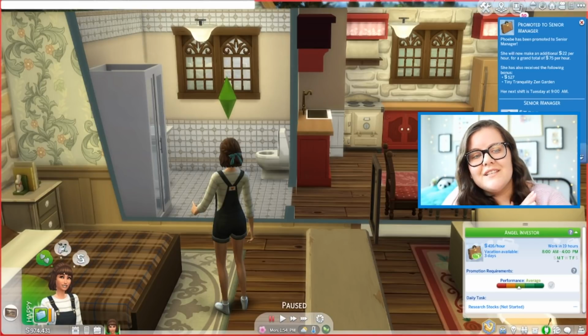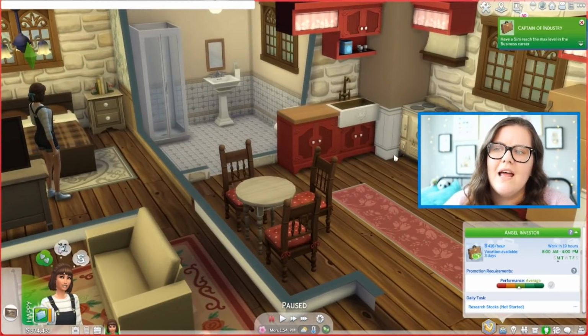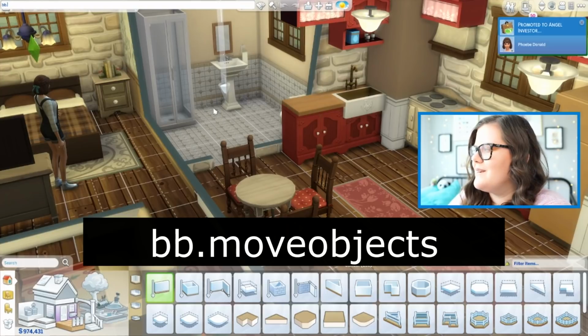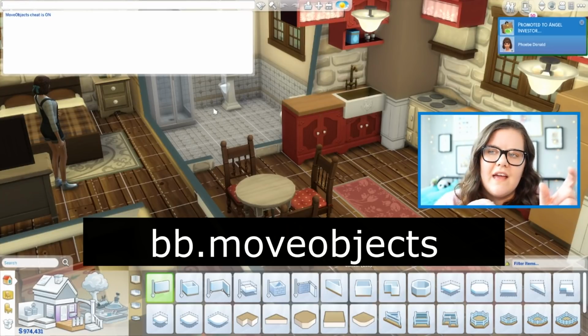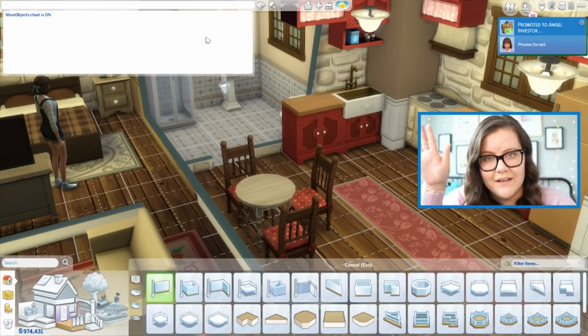The next couple things I want to discuss are some build cheats that are very, very useful. What you want to do first, before you ever build any house in The Sims 4, is make sure that you have move objects enabled. The most important cheat is bb.moveObjects. You can add on at the end after a space, but that doesn't really matter. If you just type in bb.moveObjects, it will turn on and the game will let you know that it is on.